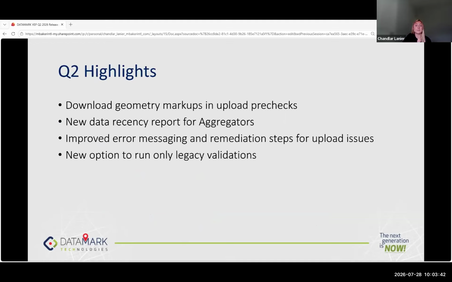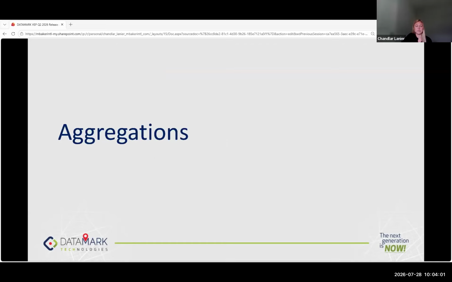I do want to call out that this was a pretty big release. As you know, we pushed out our modern release at the end of May, which was a pretty significant effort. So now that that's out the door, you'll start seeing more bug fixes and enhancements as we get back into our normal flow. So I'll go into this release in a little bit more detail.